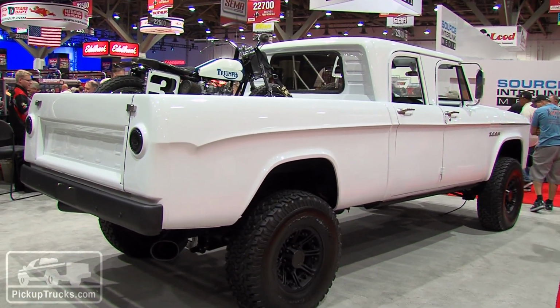Now the truck has a great stance. What suspension is it sitting on? We're running the Kore Baja Chase suspension system, so it's roughly a 5-inch lift, and it's running nitrogen-charged Fox shocks all the way around.